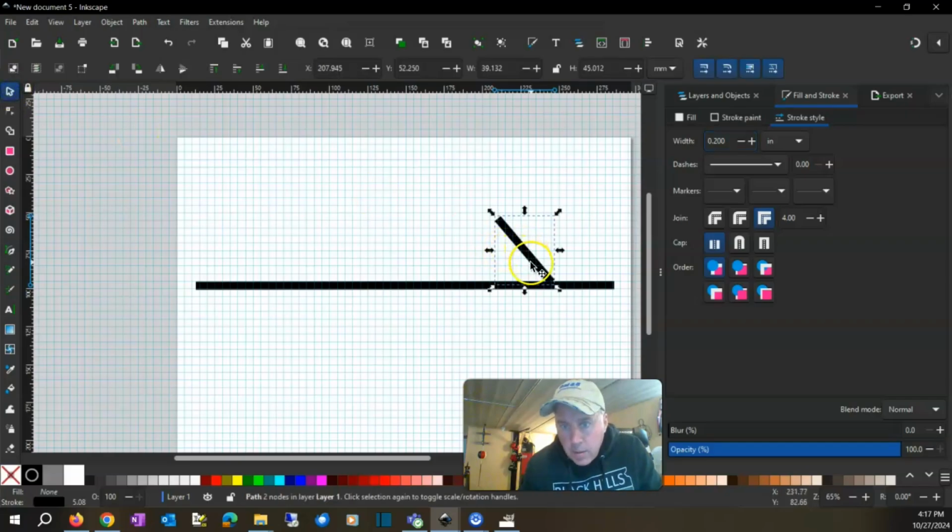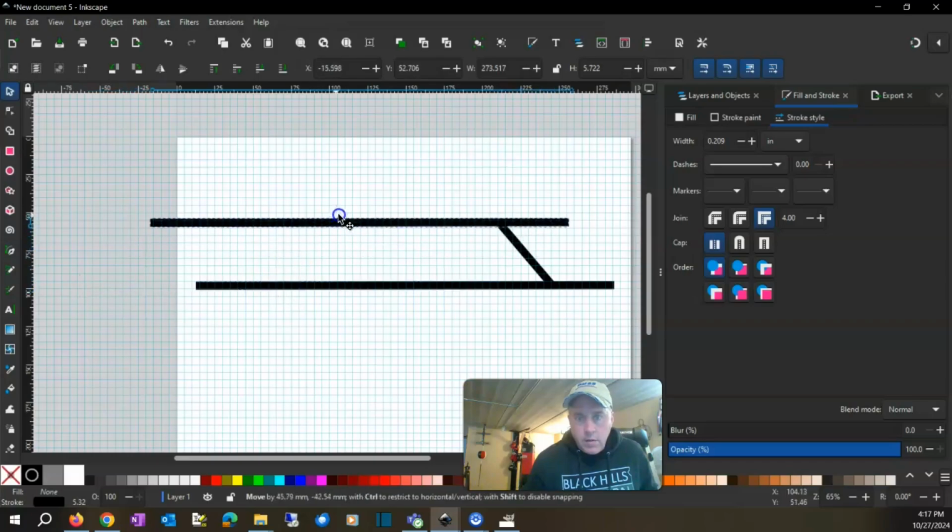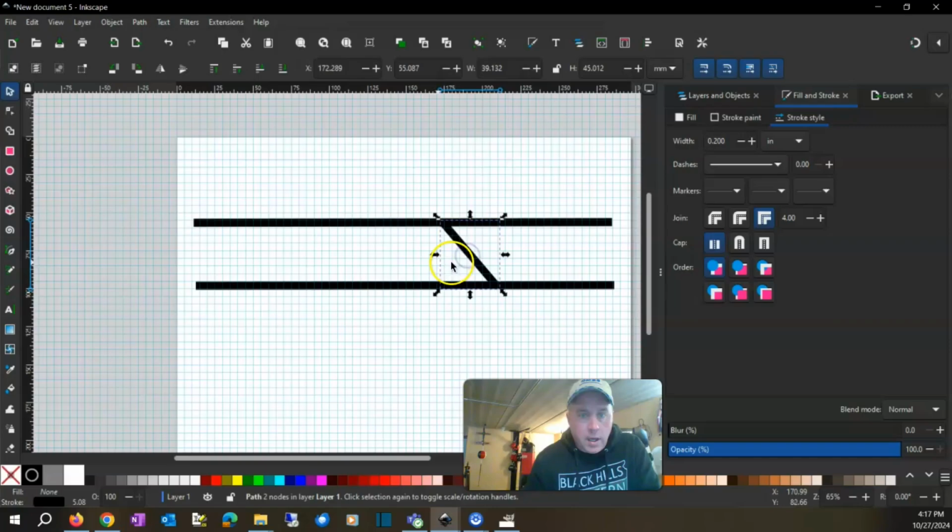To do that, I'm going to have to change back to my normal mouse pointer. And here I'm going to duplicate this line. I'm going to do a Control C and a Control V, and then I can drop that back here again, and you'll see why I did that after a minute. Now that I think about it, I want to bring this over just a bit because I'm going to place a copy of that. Control C and Control V again. That's not unique to Inkscape, for those of you that are maybe not familiar.